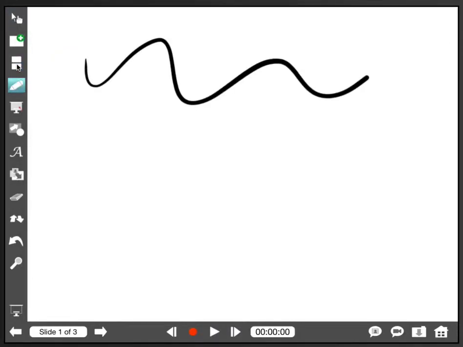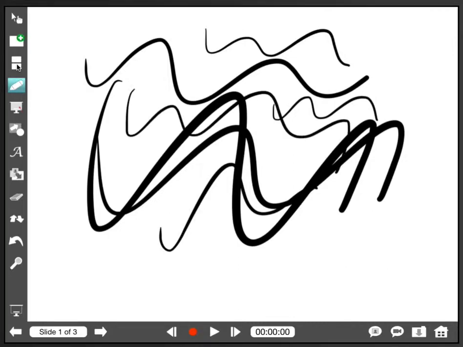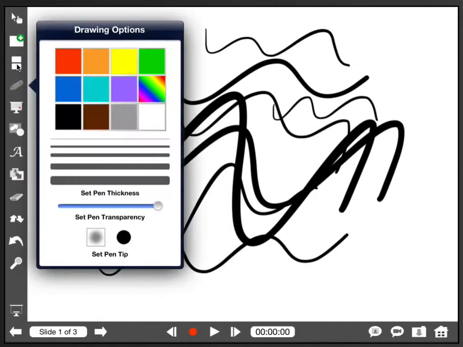The next one is the writing tool, and so you can use this to write, and it uses Retina display because being an iPad 3, it's fairly accurate. If you want to change the settings for the writing tool, just hold your writing tool down until the settings come up, and you can change the thickness and style and color and all that stuff.